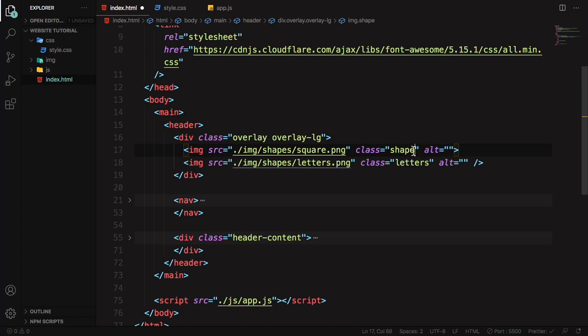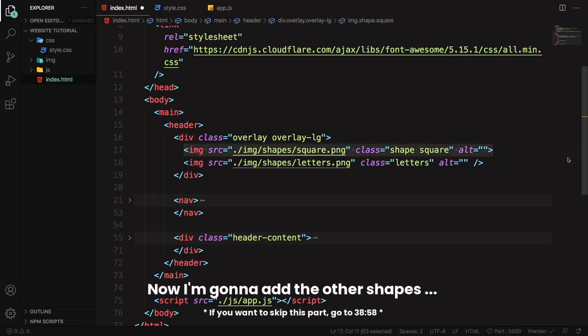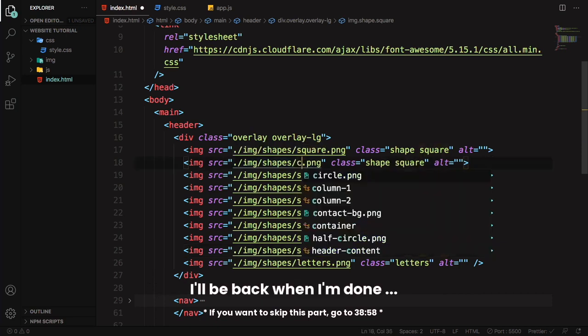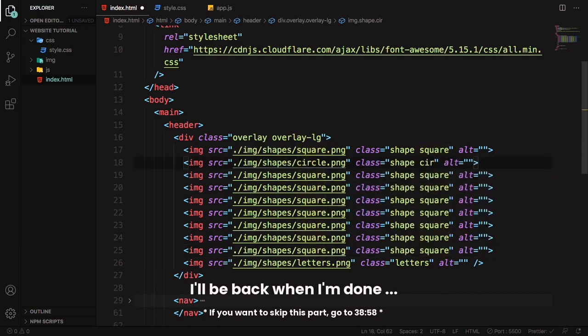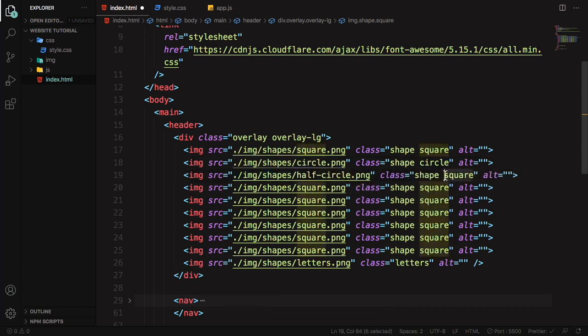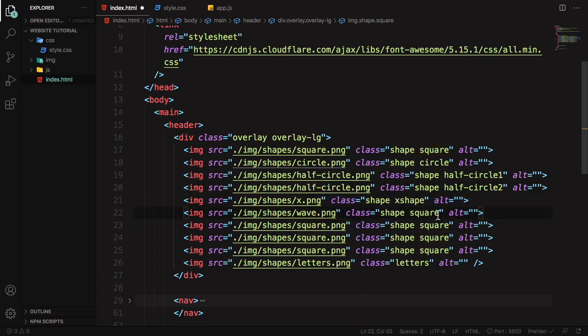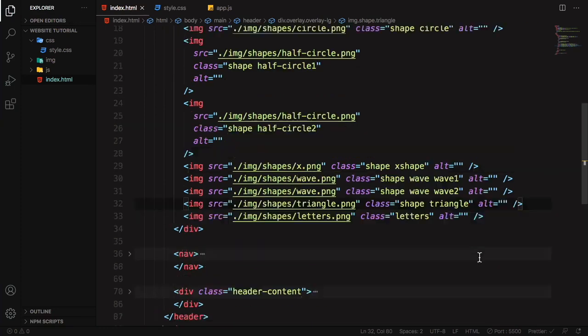Then I'm going to give it a second class that I will name square, which we're going to be using to style this square shape separately from the others. Okay, so these are all the geometric shapes that we have.